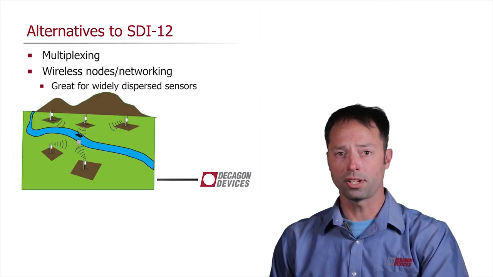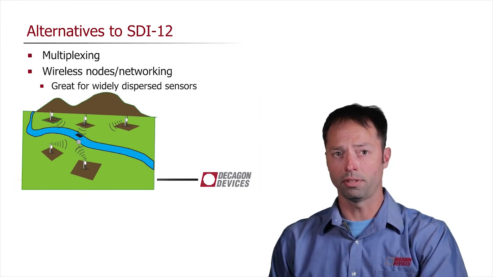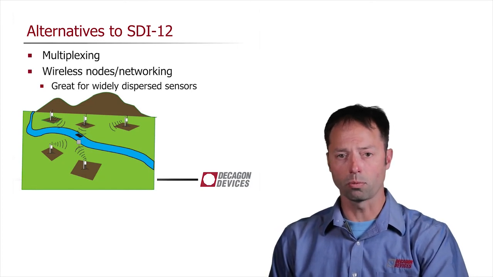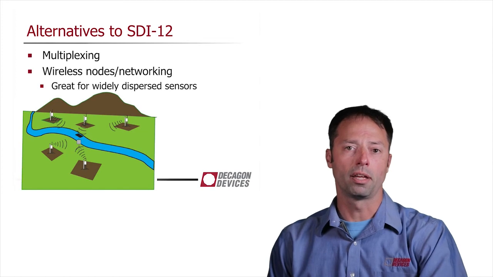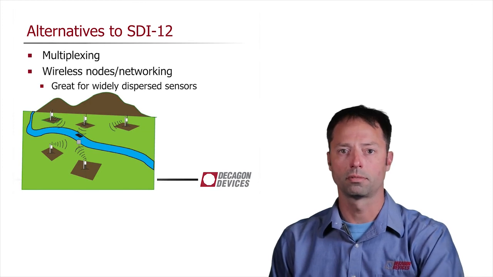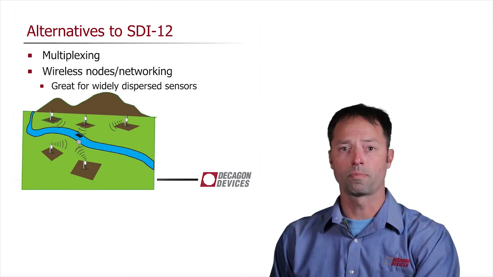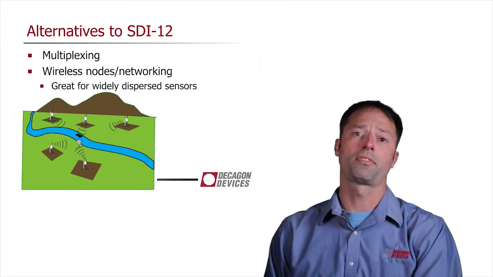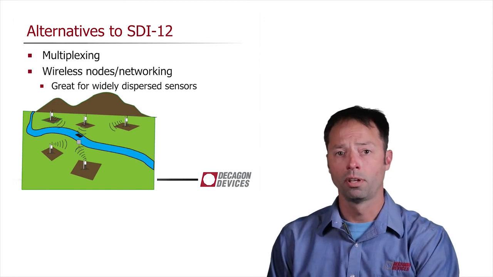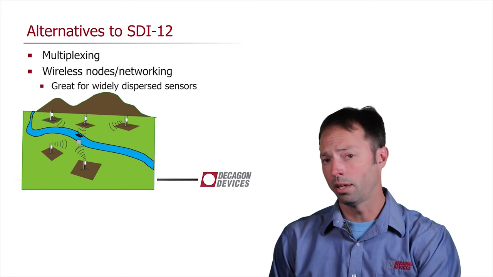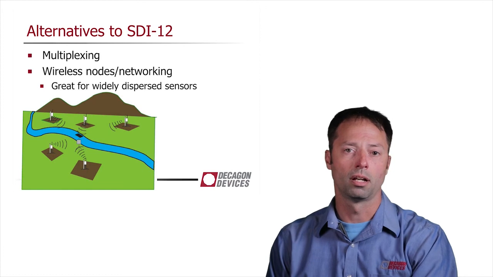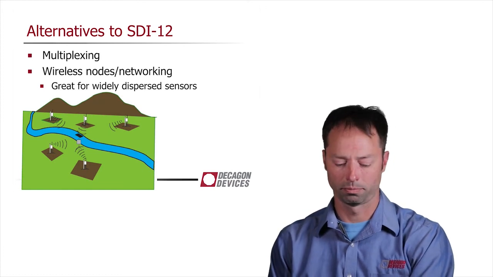So there are some alternatives to SDI-12, particularly if you're out in the field. Multiplexing is still a very good way to put sensors in remote locations, protect your data, and have the least risk to your system. Wireless sensors are great. Rather than running 1,000 meters of cable everywhere, it usually turns out to be cheaper and easier to maintain to have radio networks that transmit your data to a central location. And there are many options for cellular communication and networking through radios.